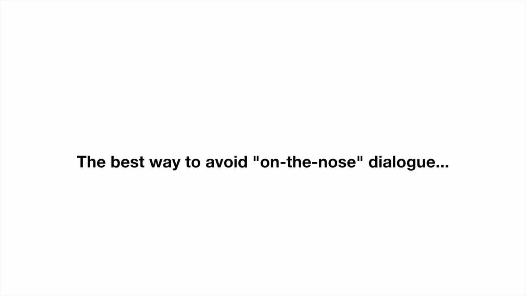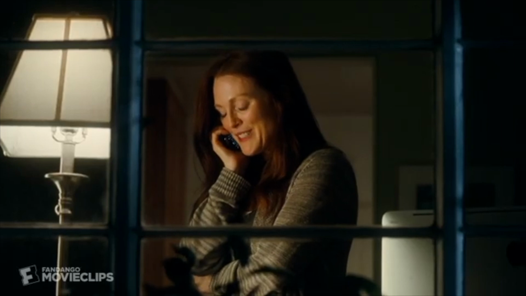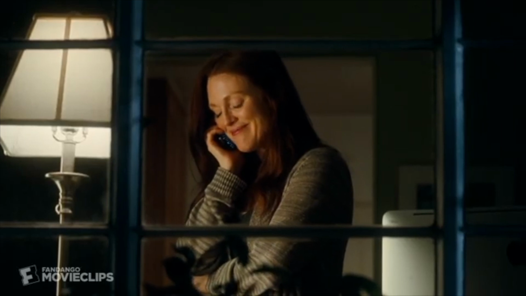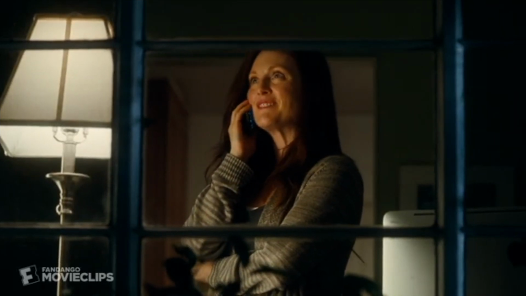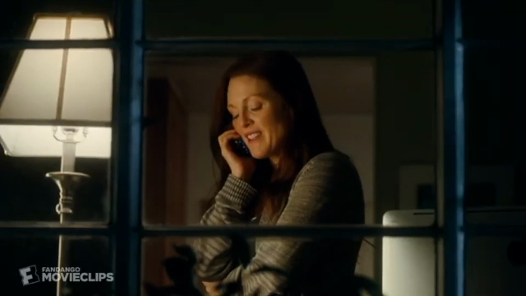Now, the best way to avoid this on-the-nose dialogue is to have the character respond to emotional questions by deflecting. For instance, the opposite of the clunky dialogue in Attack of the Clones appears in the romantic comedy Crazy Stupid Love. Cal and Emily are a recently divorced couple. Despite his best efforts and despite her cheating on him, Cal can't let go of his feelings for his now ex-wife. She calls him about relighting the pilot light on the water heater in their basement, and he guides her through the process on the phone.